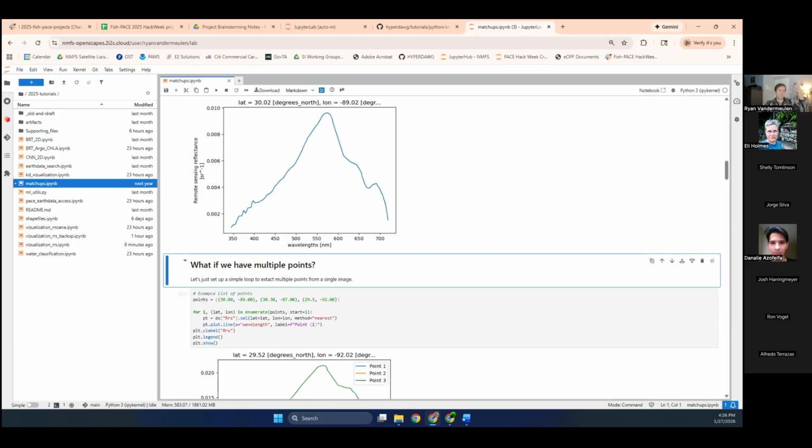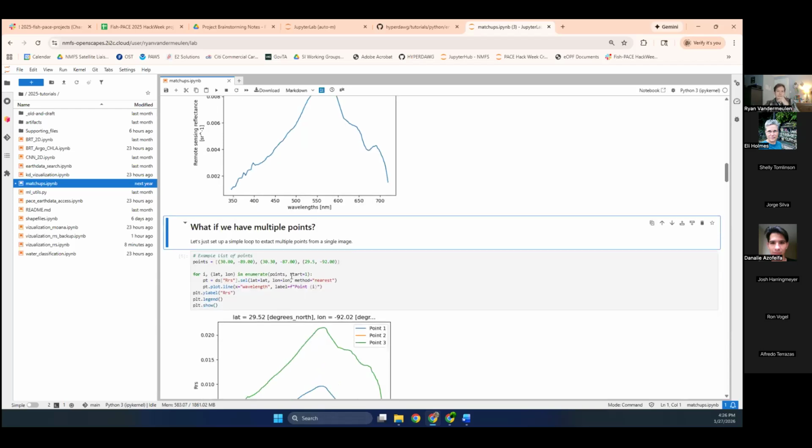Phytoplankton absorbs sunlight to photosynthesize, but not all of that energy is getting used. Some of it is re-emitted as this faint red glow, essentially excess light they didn't use, and this gives us a direct optical signal of living phytoplankton in the water. So, all right, let's throw a few points at it.